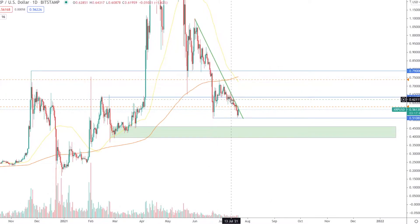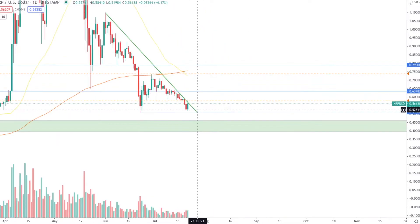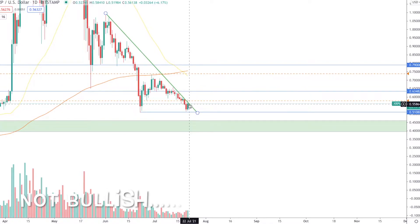Unfortunately we broke below that. Now we're battling what we can clearly see is a double bottom, and this double bottom is giving me hope. It needs to hold this level — this blue line down here at 50 cents, almost 51 cents — and break this green line. We peaked above this green line this morning, consolidated, and are now holding underneath it. It cannot close underneath here; if it does, I will not be as bullish.